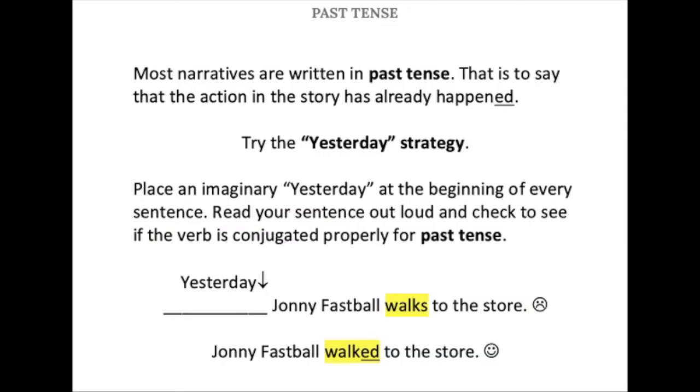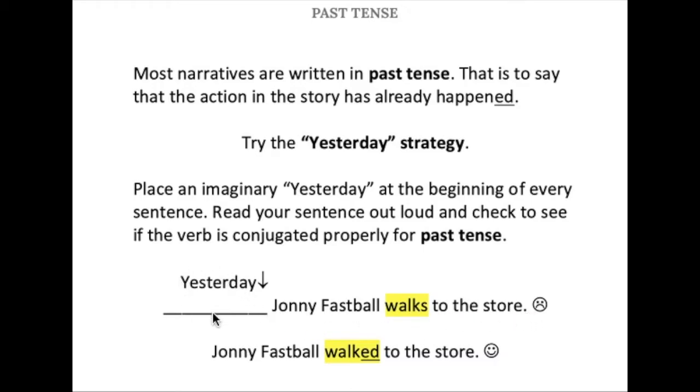Most narratives are written in past tense, that is to say that the action in the story has already happened. So you'll notice that ed ending, which typically accompanies past tense verbs, being underscored. So I've suggested to students to try to use the yesterday strategy. Place an imaginary yesterday at the beginning of every sentence that they write. Students are to read their sentences out loud and to check to see if the verb is conjugated properly for past tense. So Johnny Fastball walks to the store.